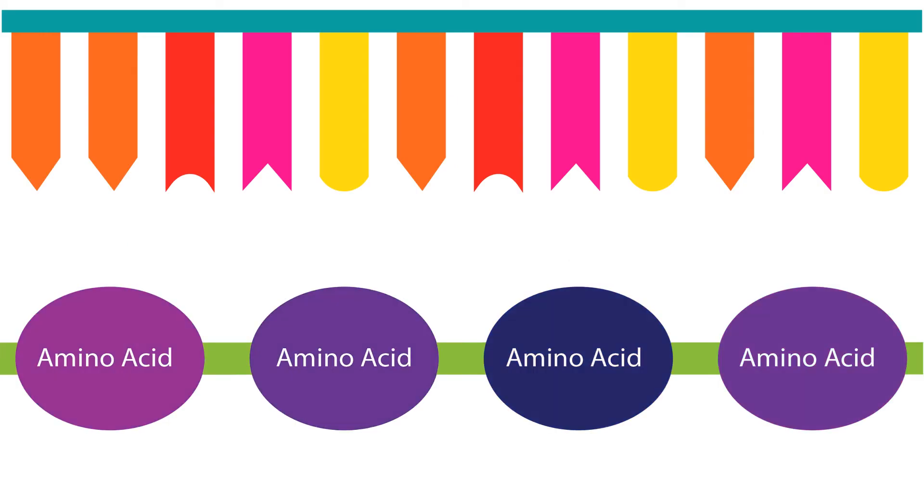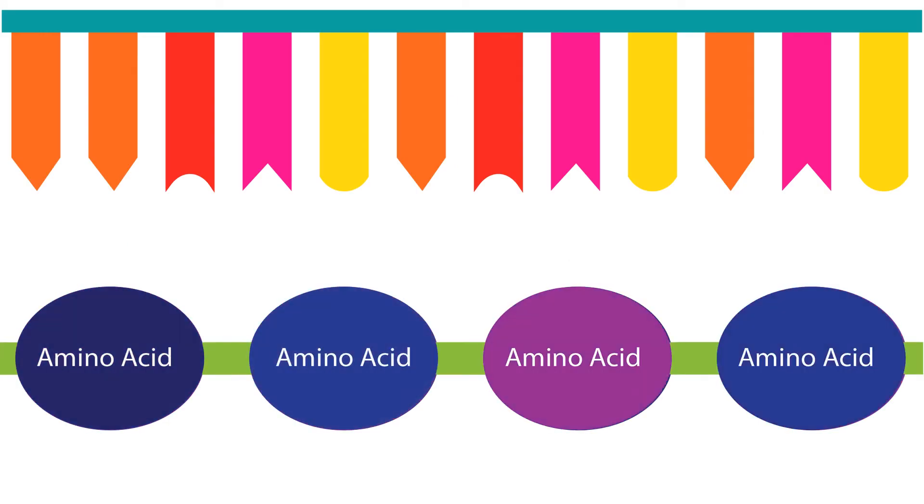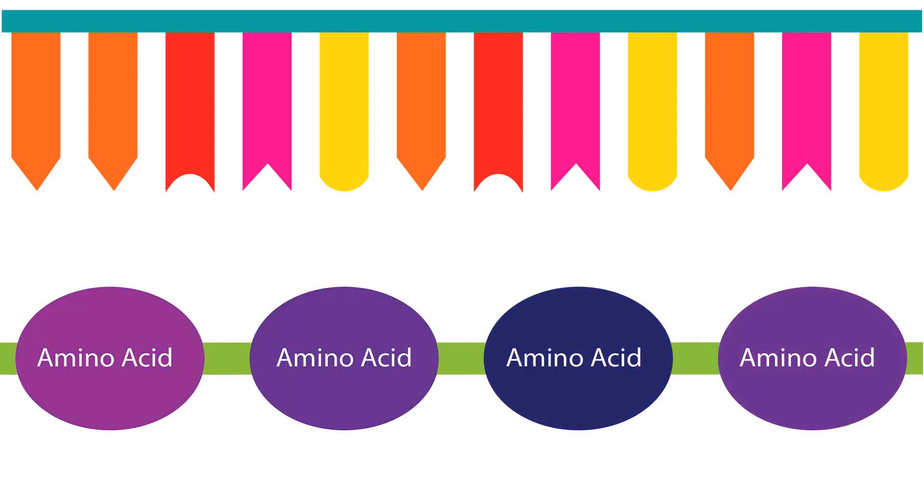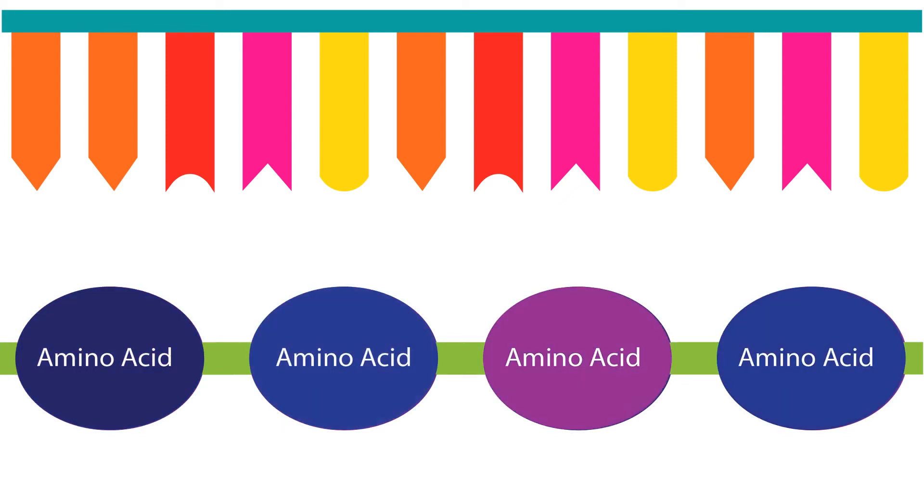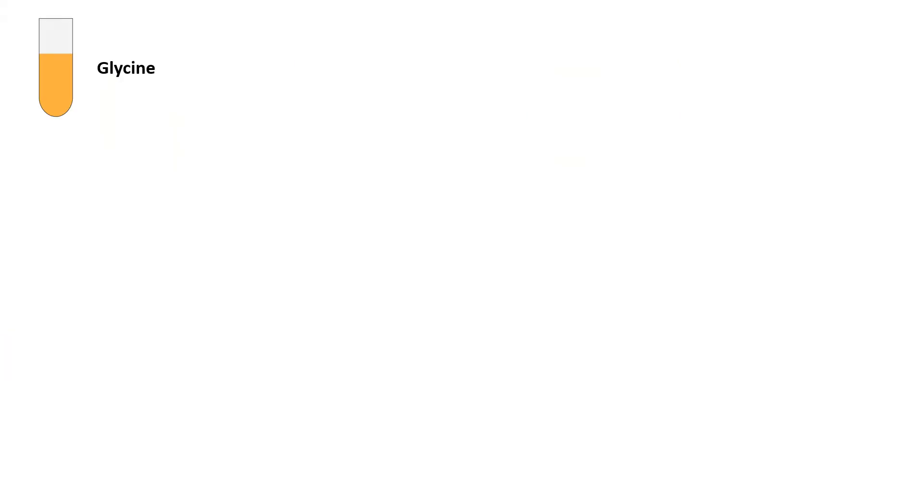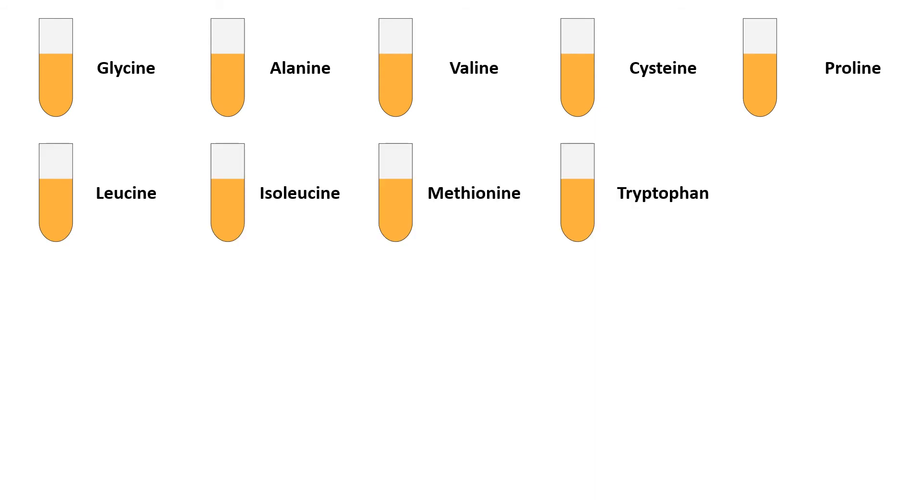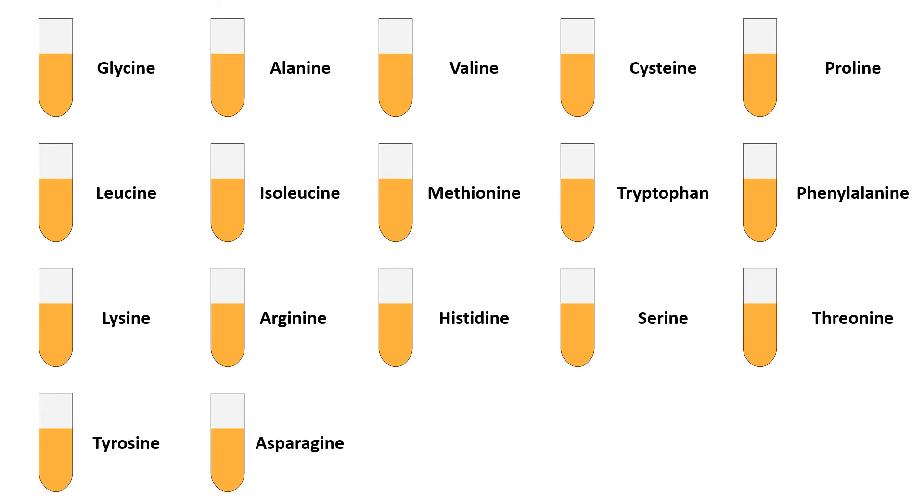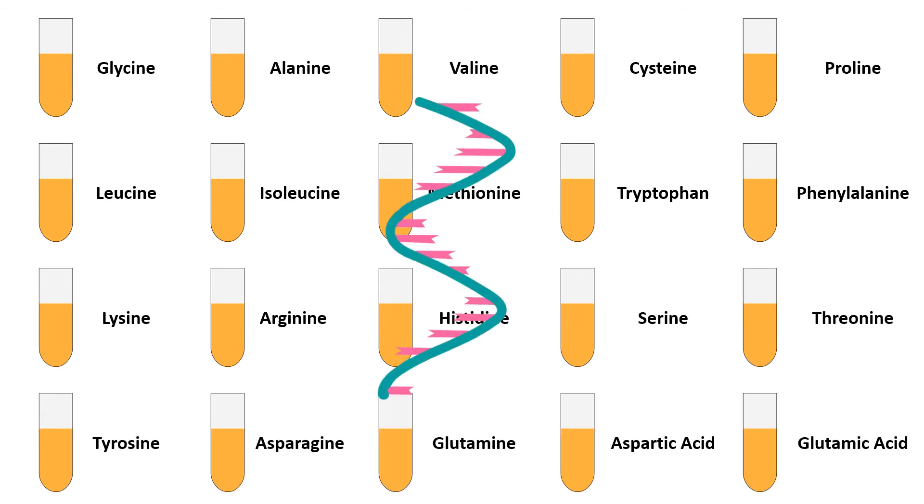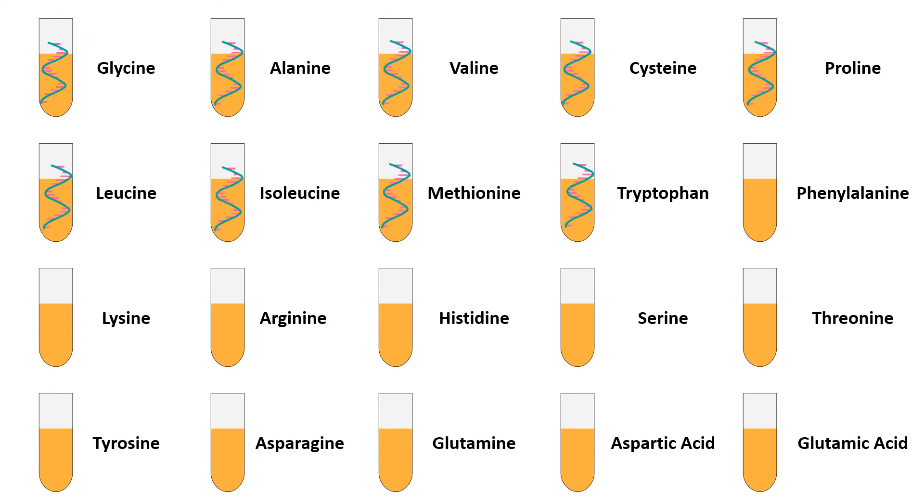After finding that RNA did determine protein synthesis, they then went on to conduct experiments using the same system to investigate the relationship between amino acid sequence and RNA. They had 20 separate experiments, one for each carbon-14 amino acid. They then added a synthetic poly-U RNA, a strand of RNA only containing uracil bases to each tube, where the phenylalanine tube was the only one where a protein was synthesized. This was the first time that genetic code had been understood. A poly-U RNA results in a polyphenylalanine protein.